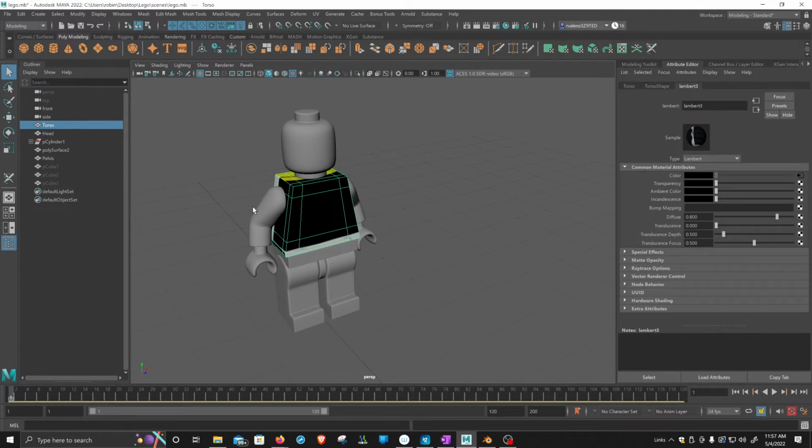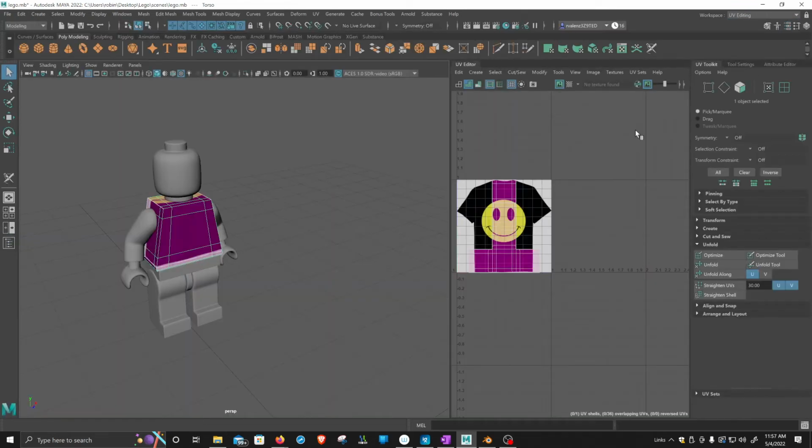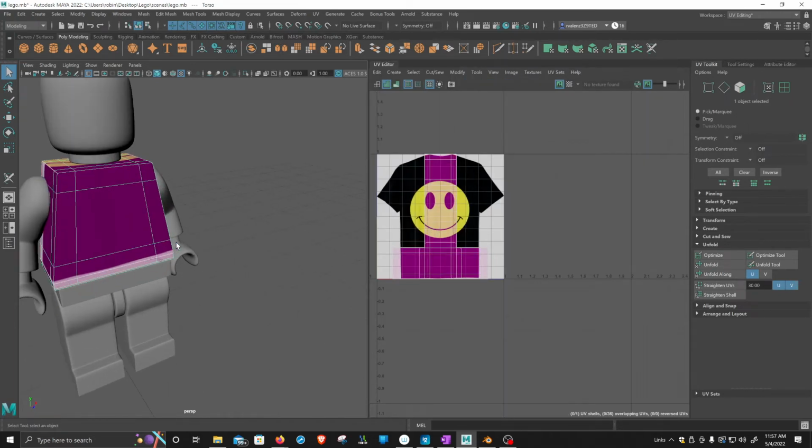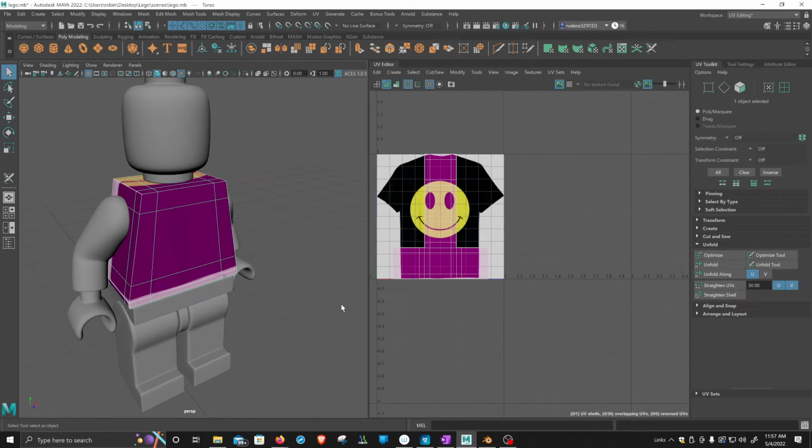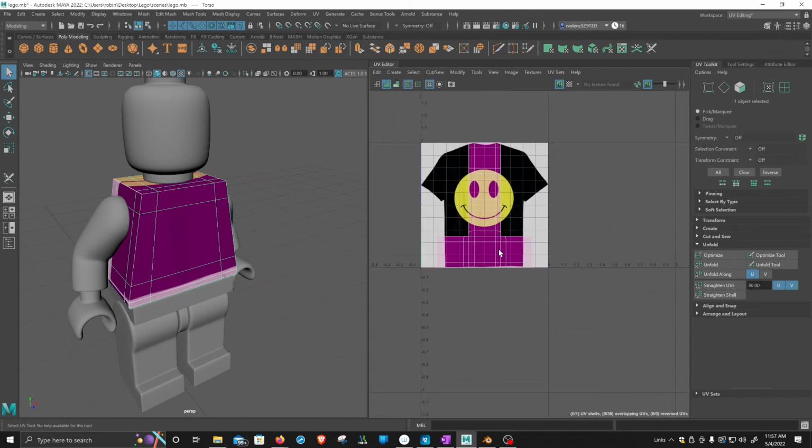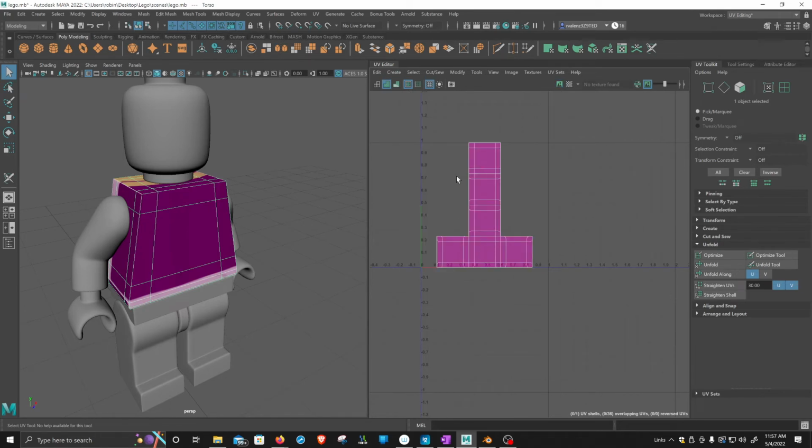So how does Maya see this object flat right now? If you change your workspace on the top right, we are on modeling standard. We want to be on UV editing. So if you change it to UV editing, you will see on the left side your perspective view with your 3D object. And on the right side, you see your 3D object and your picture. And I'm going to turn off the picture here for a second. This is how Maya sees this object at first.